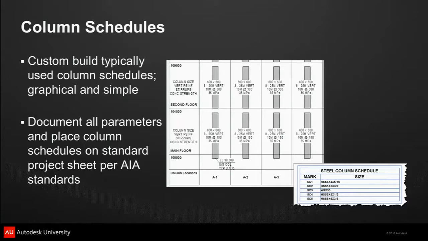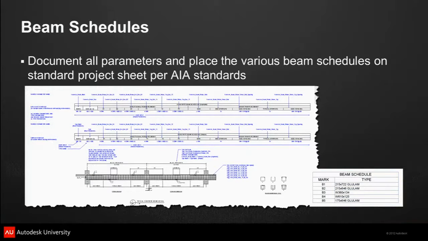Yep. How do you have a graphical load in the template if you don't have columns in the project? If I don't have columns in the project? Yeah, well, this is a clip from a project. Right. Oh, okay. What I did is I actually did export it to CAD and load it into the template, and then I put all the information on it. So the tag, just to say what the tag information is, and all the parameters running it. So it's still detailed up in text with all the engineering notes. Yeah, there's not actually a schedule in there. But if you use a Revit graphical column schedule in your template, you can't have it if there's no real columns. Common sense, it won't create itself. Yep.